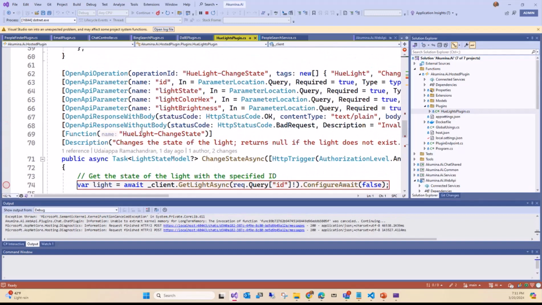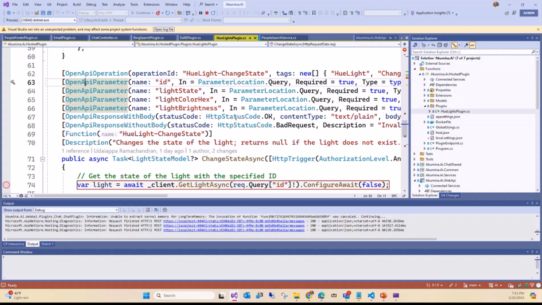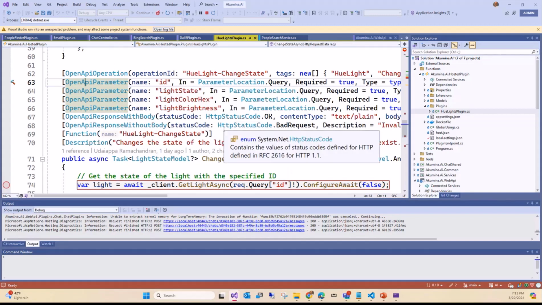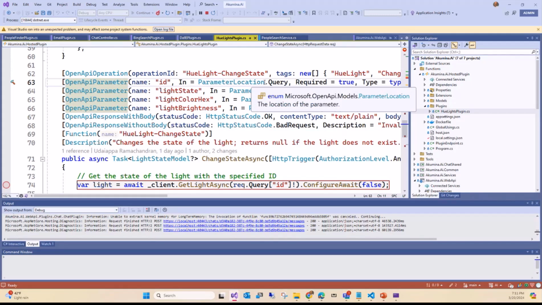All you have to do is put the parameters, how many parameters you want. When you import the plugin, right, it will extract how many parameters you have and the parameter types. Then as you send the user prompt, it extracts all the values from the prompt and substitutes them for the parameters. We never said ID is 1, but it knows you're talking about ID equal to 1. If you have multiple IDs, it will ask which light you want to turn on, all or one, or something like that, right?